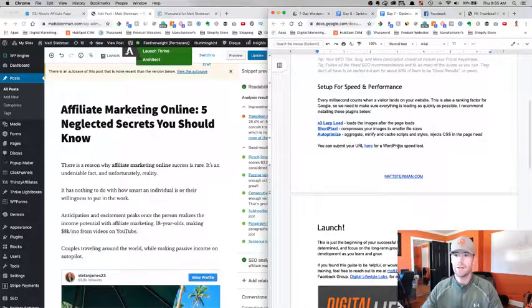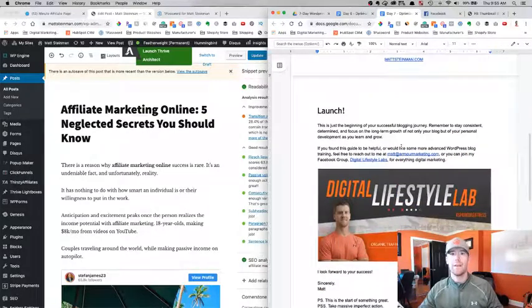And if you do want to do a WordPress speed test to see how fast your site is and where you can improve, there's a URL right here. I'm just going to bold that for you. You can just enter your URL and run a speed test, and it'll let you know the performance of your site. So that's pretty much it, guys.